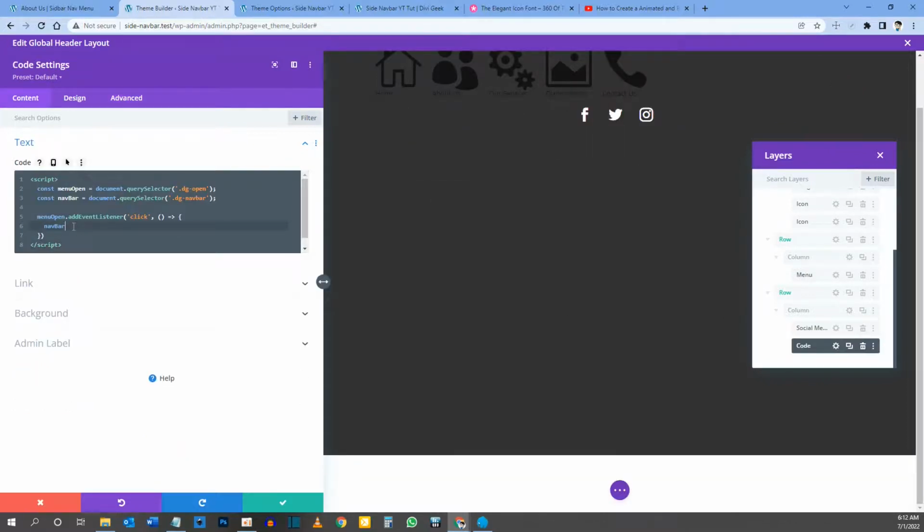And let's come over here where we've just written nav bar. So we want to put a dot, and then we want to add the class. So we're going to type in classList. Again, check camel case. Then another dot, and then remove. And then we're going to use brackets again and single quote marks. And we're going to paste that class in. And because we've actually specified it's a class over here, we don't have to put the dot there. Okay, so let's save this.